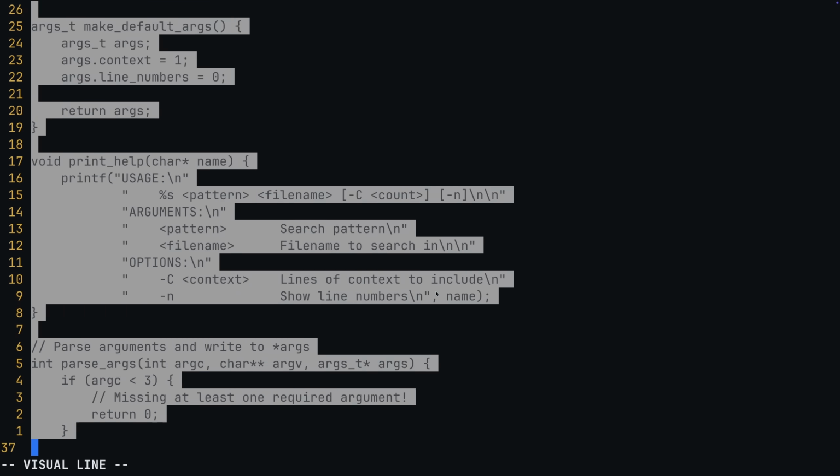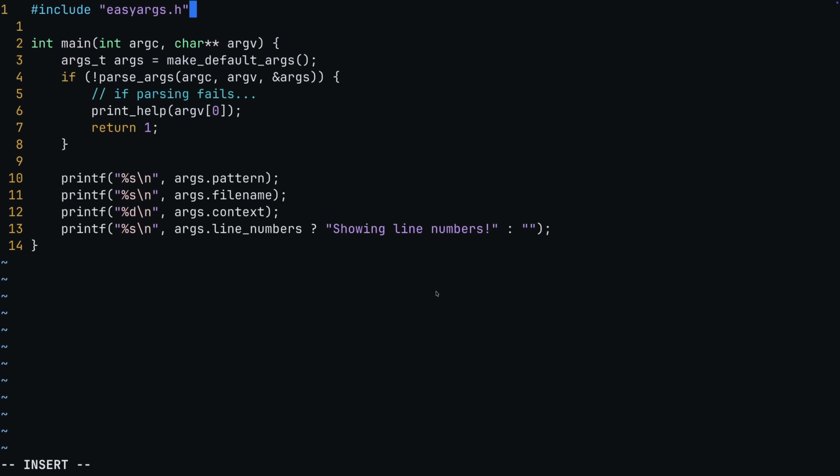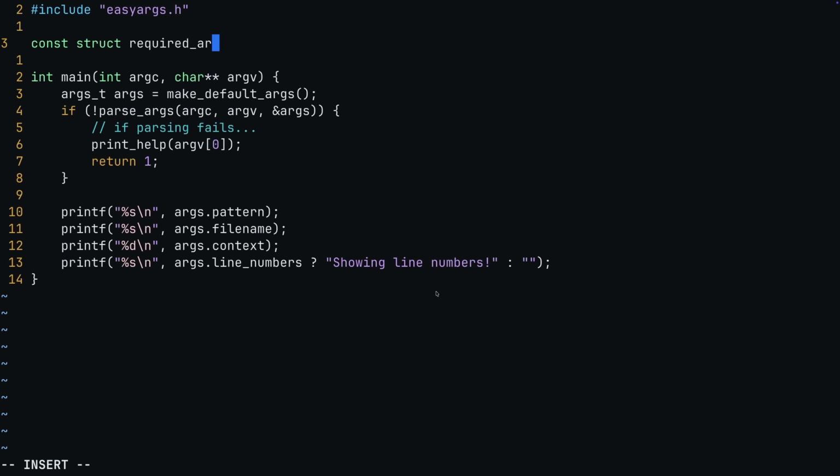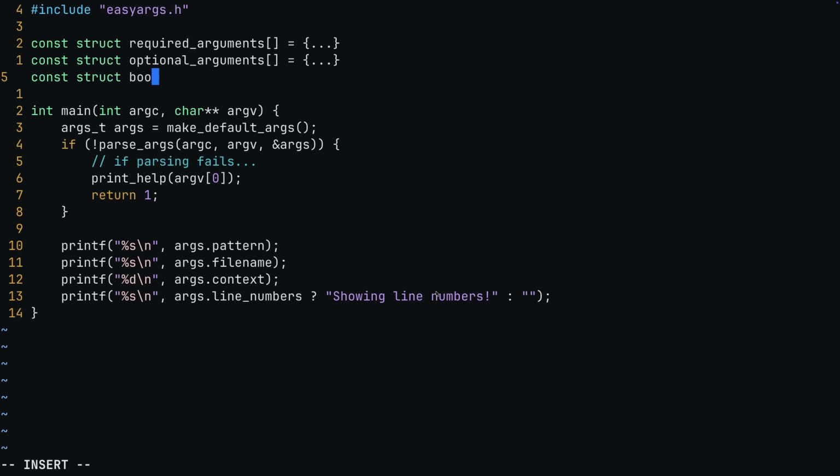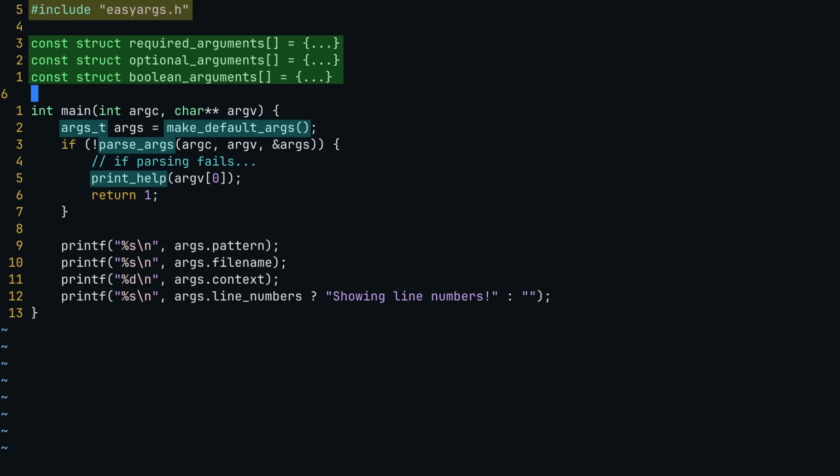I find that whenever I'm working on tools for developers, a good place to start is thinking about what I want the code to look like when someone uses my package. First, we'll need the developer to specify a list of arguments somehow, and maybe these will need to be separated by the type of argument they are, just for convenience. Then, we would need to somehow create those structs and functions we had before, like the args type and the parseArgs function, but this time using the lists of arguments specified in the arrays. Herein lies the first clue.